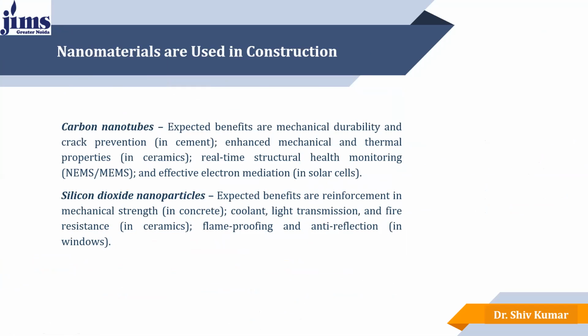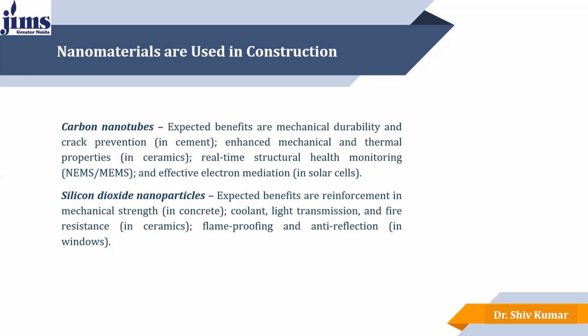Now come to the construction use of nanomaterials in the construction industry. The first one is carbon nanotubes. Expected benefits are mechanical durability and crack prevention in cement. It enhances the mechanical and thermal properties of ceramics, real-time structural health monitoring, and effective electron mediation in solar cells. The second is silicon dioxide nanoparticles. Expected benefits are reinforcement of mechanical strength in concrete. It is also used as a coolant, for light transmission, and is a fire resistant material.